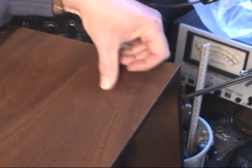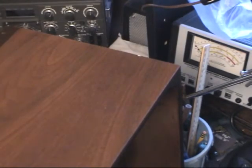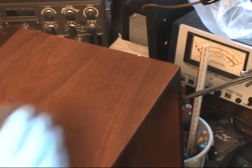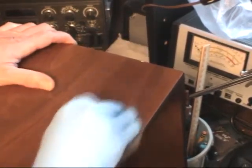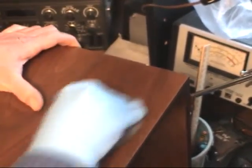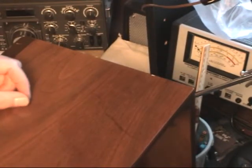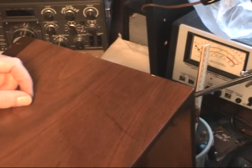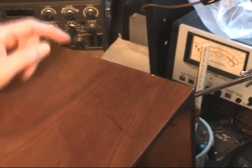This is a big scratch from here to here. I hope you can see that. Let's see what this Restore Finish can do for that. If anything, it should be more pronounced. Yeah, you can see it really good in the camera. Now that it's wet, there it is.